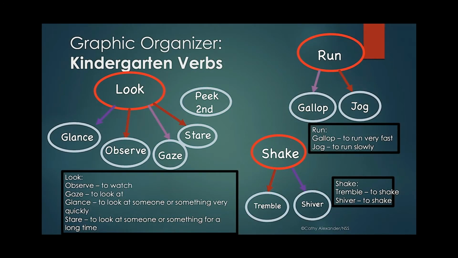Now we're going to look at this graphic organizer. Graphic organizers give us visual representations of how words are linked together. Graphic organizers help us link the words together because you can see here it falls into certain categories. Again, just like I said earlier, kindergarten is the year for synonyms for look.